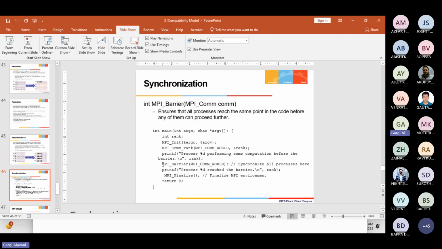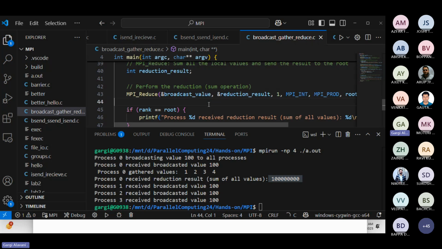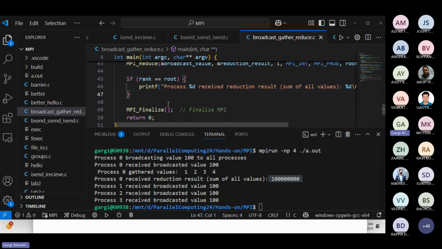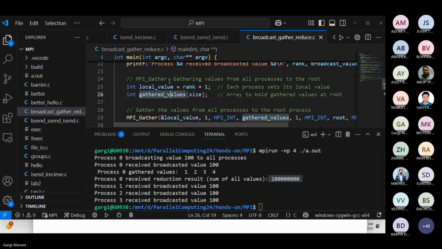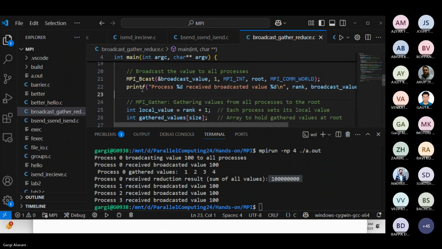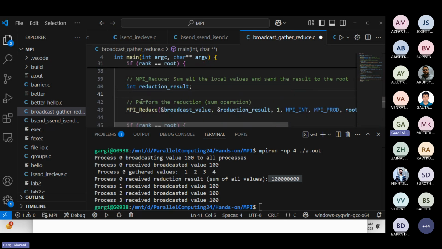We can actually try using this in the same function, because here also, as we can see, the broadcasting is happening later. So what if we do not broadcast the value here? We first say you first complete the broadcast and then you do the other task.